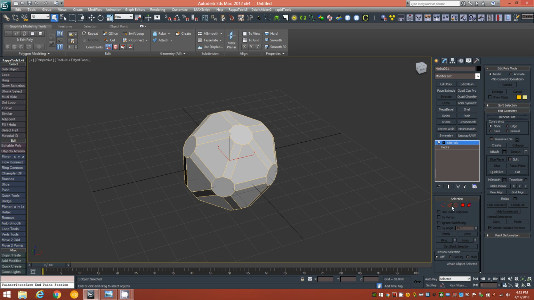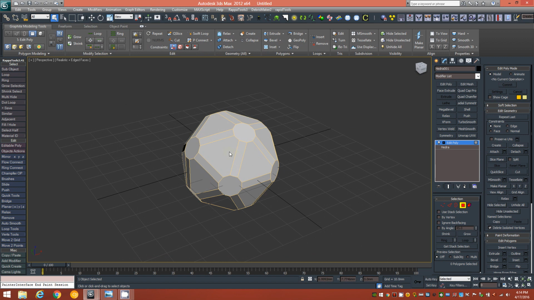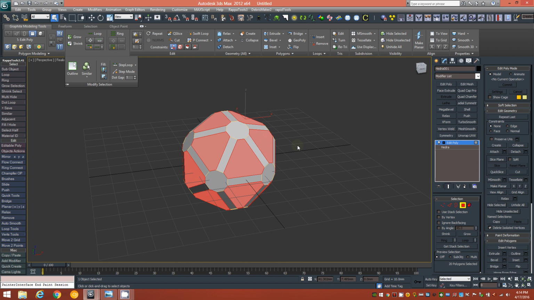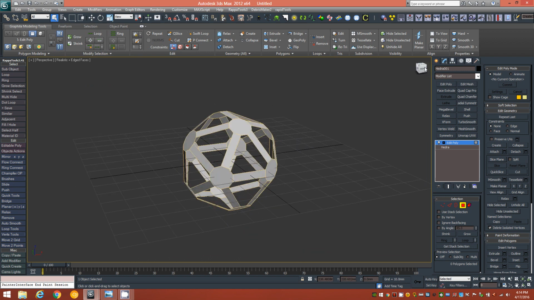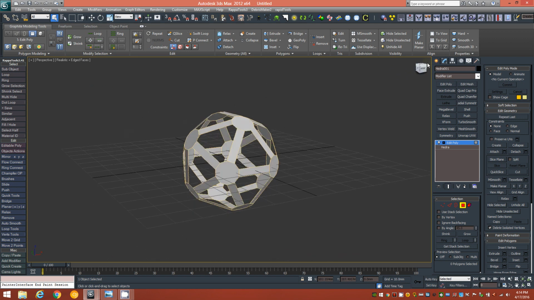With the Edit Poly applied, I'm tapping F4 to reveal my edged faces here. With the Edit Poly, we're going to go into the Polygon level and just select one of these triangular n-gons. Then from the graphite ribbon, I'm going to select my Select Similar option, and that'll grab all of those faces along the object. I'm just going to delete them by tapping Delete on the keyboard. That removes them and leaves this framework here.